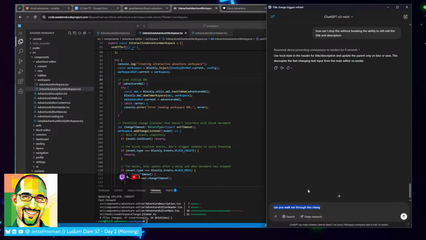Wait, hold on a second. Okay, but there is no reason to update any state since saving only happens when the save button is clicked.